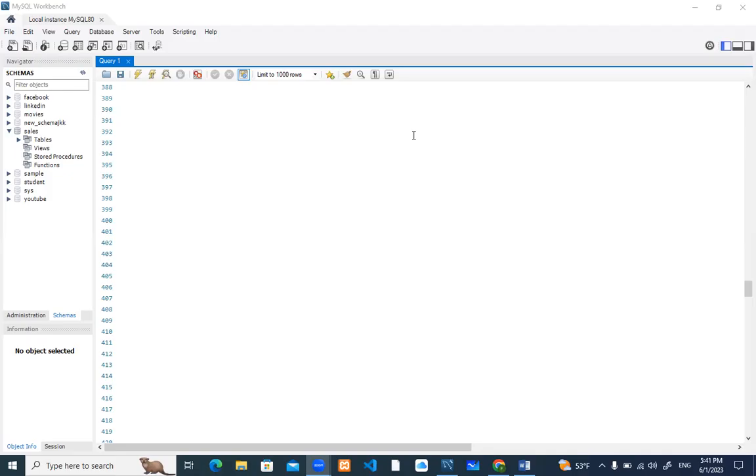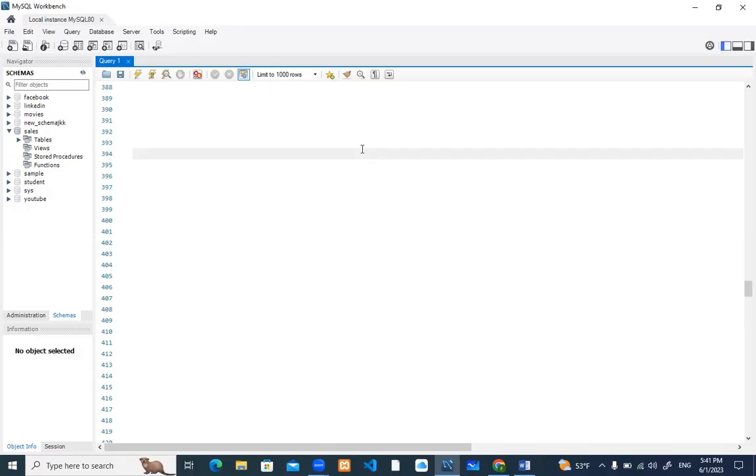Whenever we are using inner join, the only purpose is displaying the records which exist in both tables that we created yesterday. Now let's go and practice a little bit more with the inner join.